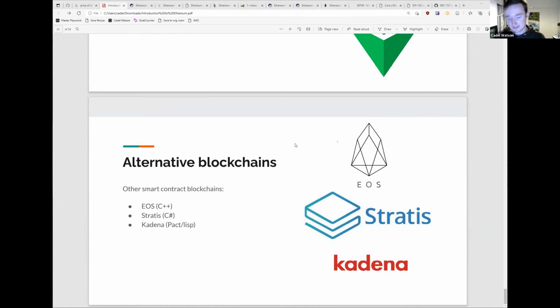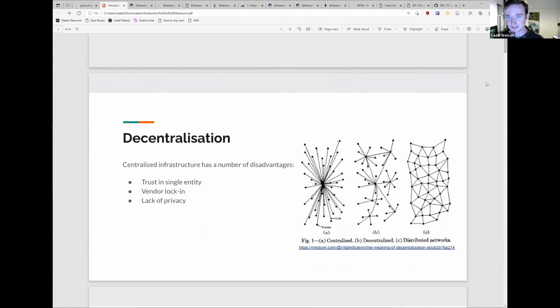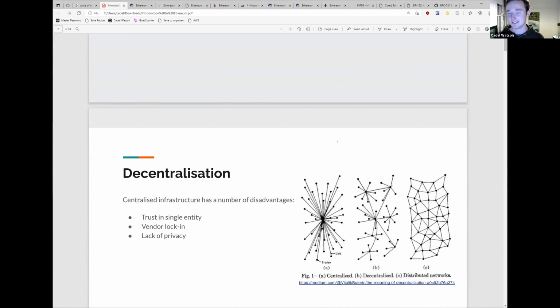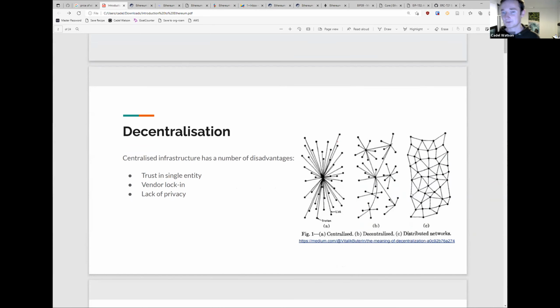But what we need is a way to connect to the Ethereum network. So as we saw, there are 4,000 different nodes in the network. And these are the people who are running the network, who are adding transactions to it and so on. If we go up to our decentralized diagram, these are the nodes, the ones here. But as we saw, it takes a lot of computational power to run these nodes. You need a lot of storage space and so on.